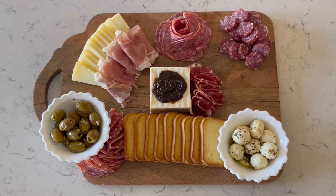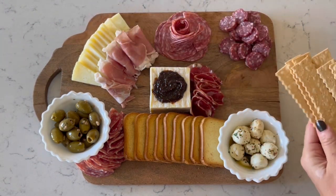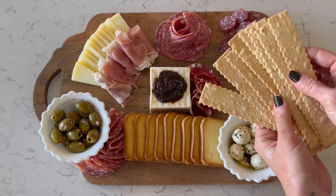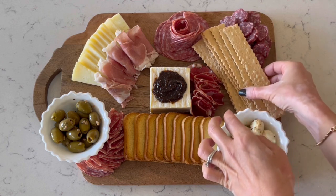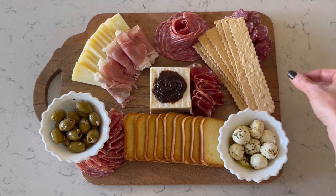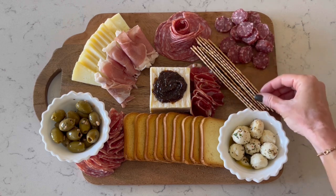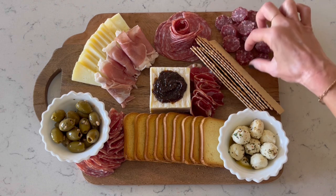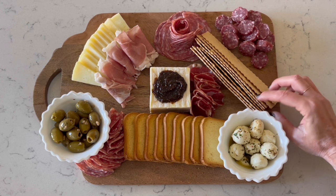So these look like this. They're so cool. And then I will just go ahead and fan them a little bit and just plop them right in there. And like I mentioned earlier when I was showing them to you guys, they are just a great little cracker that goes with everything. So you really don't need to be worried about where you place them on your board, because they're going to be so enjoyable. They go really well by themselves, and they taste really good with any kind of meat, any kind of cheese, because they're so mildly flavored, you know?